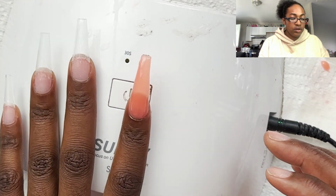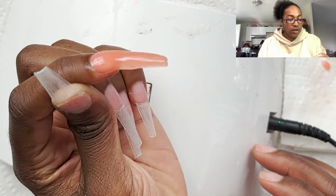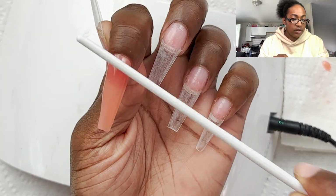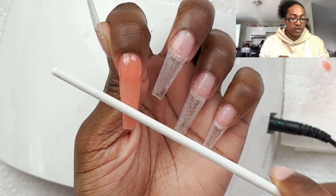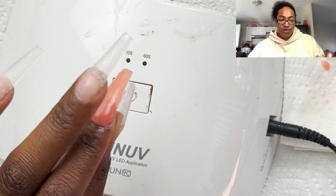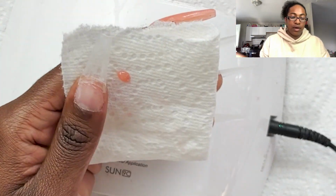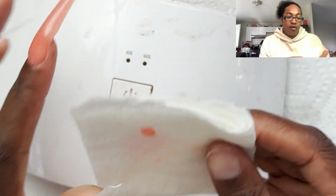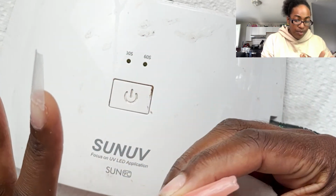Okay, so this is the nail right here. How y'all think I did it? It's cured. When it's making that noise, it's fine. It's good. We'll get back to doing the other ones once I get back. I'm gonna wipe off this sticky layer before I leave though, because it leaves a sticky layer on top and I don't want to walk around with hair and cotton all over my nail. So I'm just cleaning that off. And then boom, boom, boom.